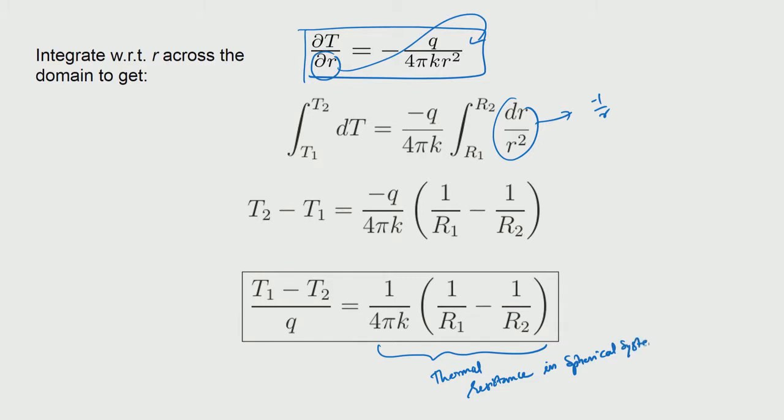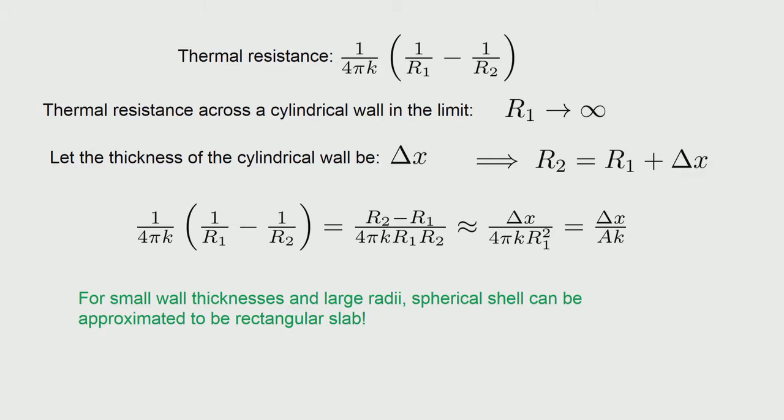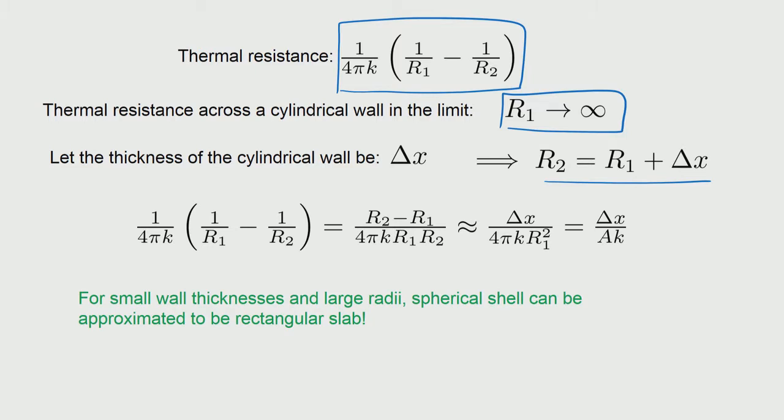Okay. Now, we can see that in each coordinate system the thermal resistance has a different expression for the length scales. Now, again like we did in the cylindrical coordinate system, let us inspect what happens when the inner radius of the spherical shell is very large. So, we take the thermal resistance expression and subject it to the limit of r1 tends to infinity, that is very large radius, which means that r2 can be written as r1 plus delta x and r1 r2 can be approximated as r1 square.